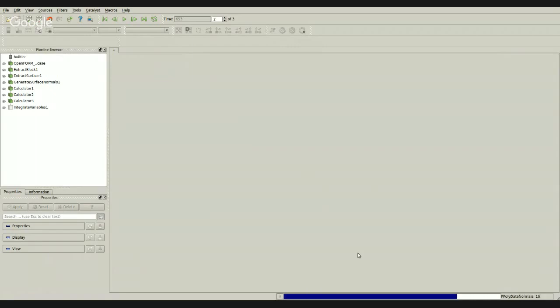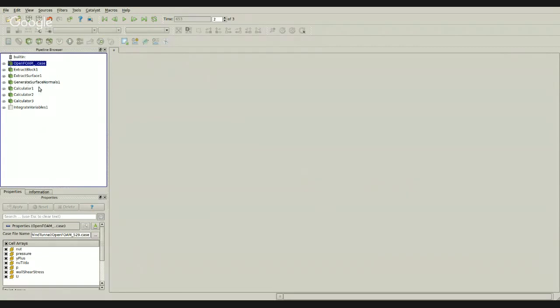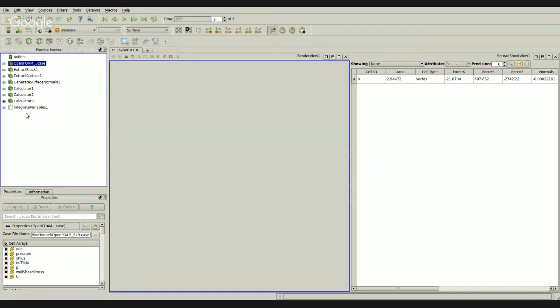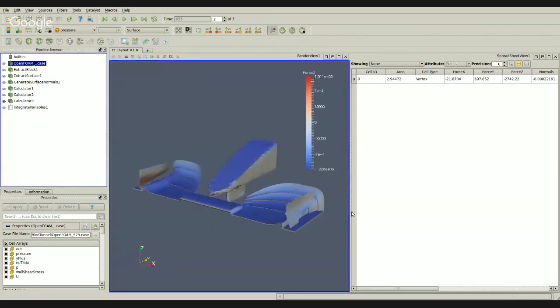On the left side of the window, you see the tree diagram of ParaView. It starts from the top with the case result, the OpenFOAM result file. On that one, you are going to apply a series of filters, as we did online, to obtain our result. So here is the final image and the final values, but let's now focus on this menu here.